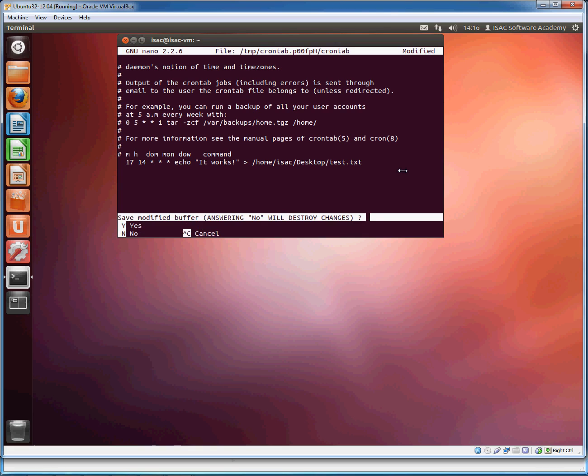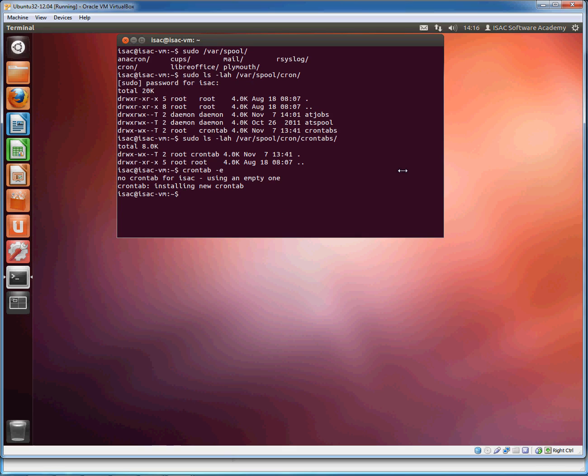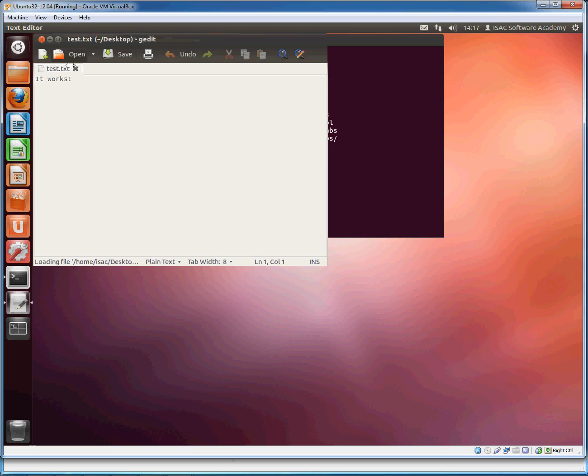Now I've done Control X to say exit, and I will be saying yes to save and hitting enter to save to that Crontab file. Now at this point I will just show you that the file does pop up, and double clicking on it shows that it does in fact output "it works" to that text file.